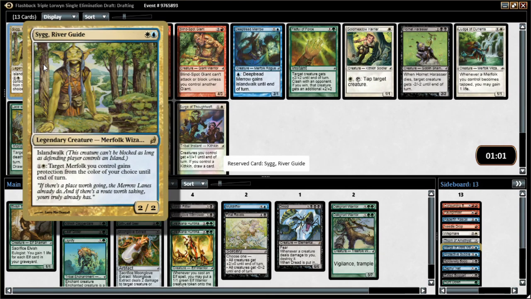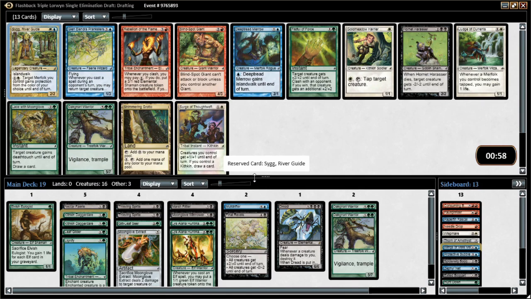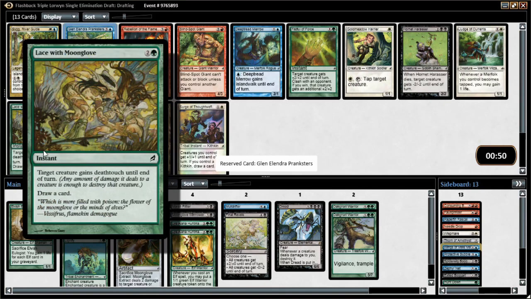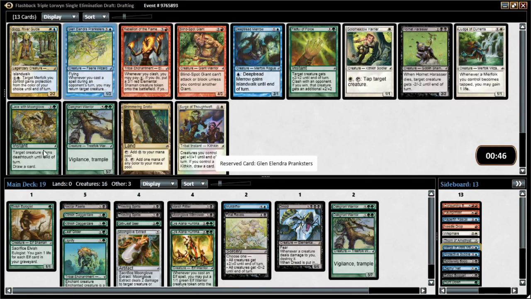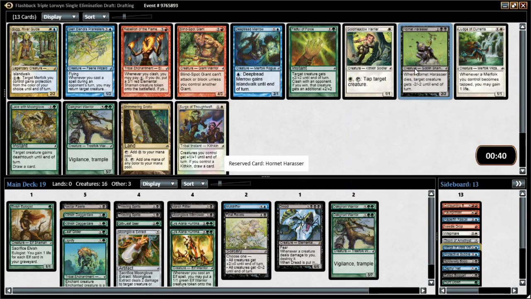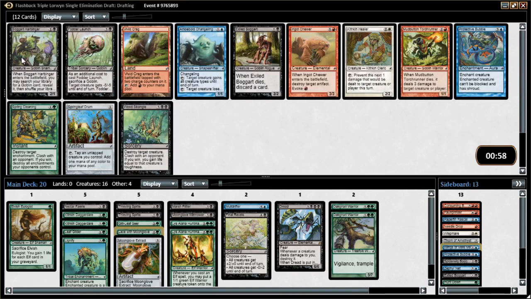So many merfolk cards coming around this pack. Glen Elendra Pranksters. Whenever you cast a spell during an opponent's turn, you may return a creature you control to its owner's hand. Target creature gains deathtouch until end of turn. Draw a card. When Hornet Harasser dies, target creature gets -2/-2. No real elf synergies. A green pump spell. I think I'm going to take the deathtouch, draw a card, pump spell.